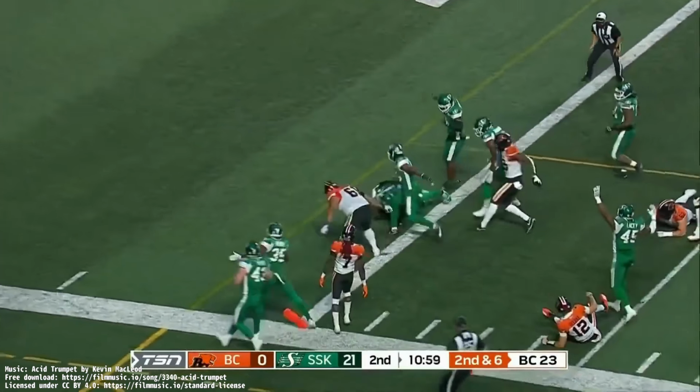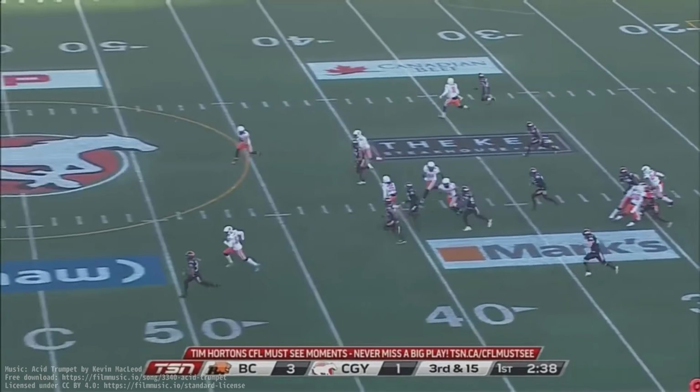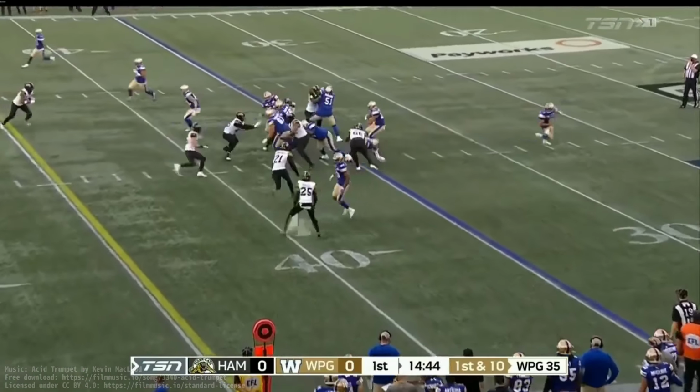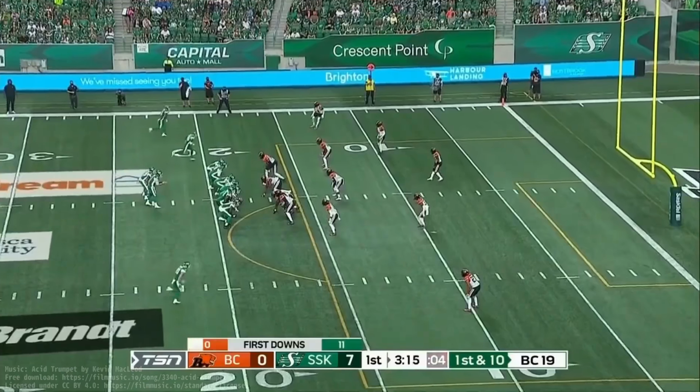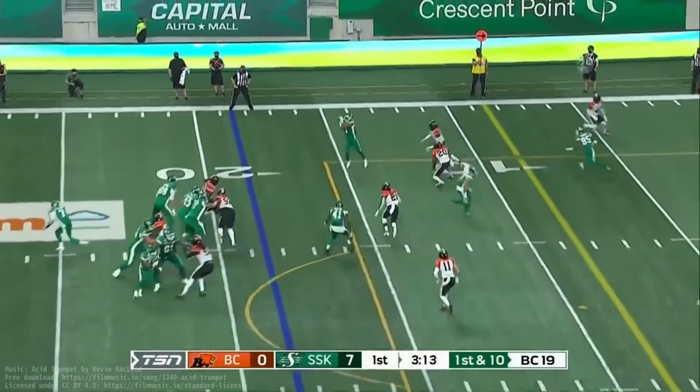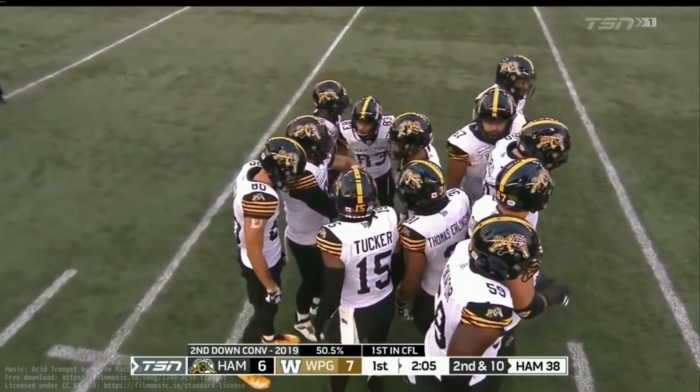Welcome to Canadian Football, an extreme beginner's guide. Today we're going to be looking at Canadian football, and after watching this video, you should have a basic enough understanding of this sport to follow a game in person or on TV. But please note that this is just a simple introduction, not an exhaustive review of all the rules.